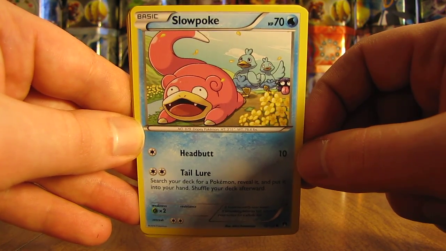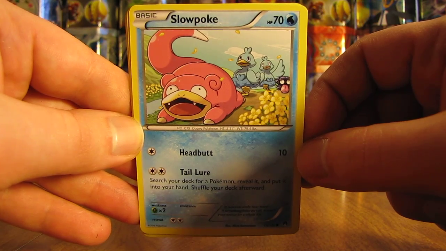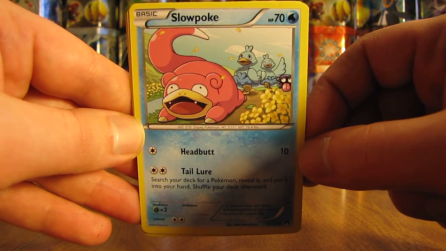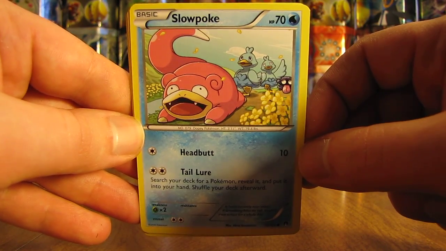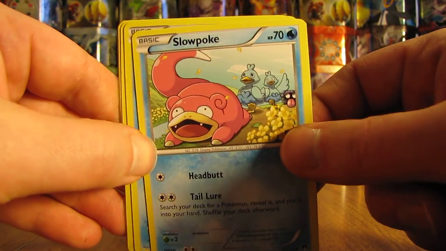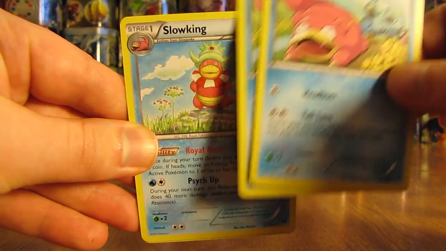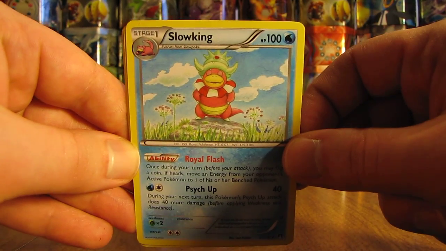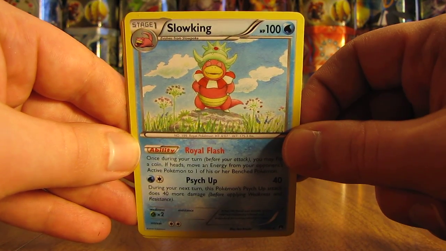So Tail Lure would be good if you want to get a stage 1 or a stage 2 into your hand right away to evolve one of your Pokemon. So you could use it to pull back a Greninja or a Golduck. Okay, so a 2-1 line, like I said. Slowking here. Good HP for stage 1. This is the first card that has an ability.